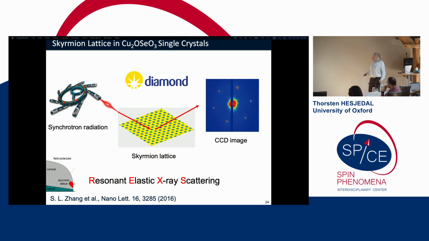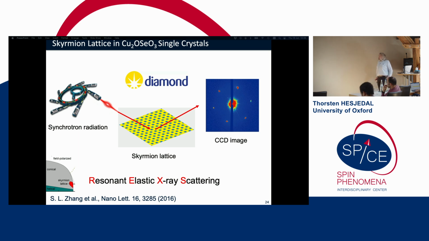Well, we need a synchrotron, we need a Skyrmion lattice, and what we get on a CCD camera is this diffraction image. So we have 6 spots from this hexagonal order of the lattice, and then we have a bright blob in the middle, which is the specular beam. And it's reflected. You see a dark line running vertically. That is a beam stop, such that the camera is not destroyed, because they're quite expensive and people have destroyed them quite often.